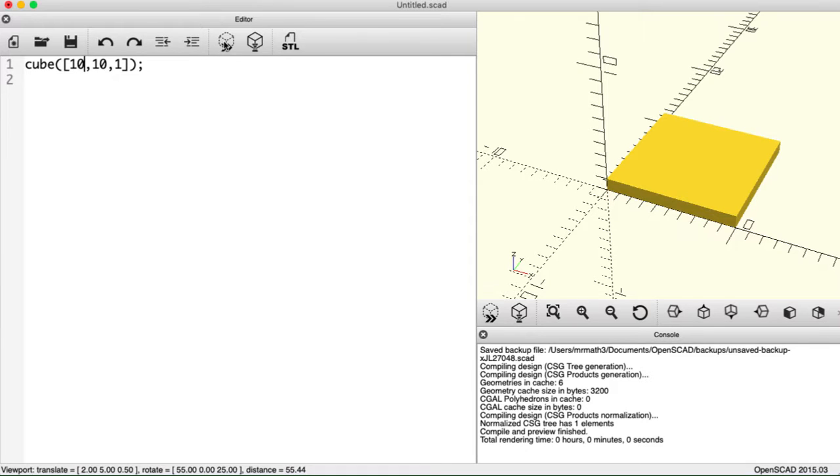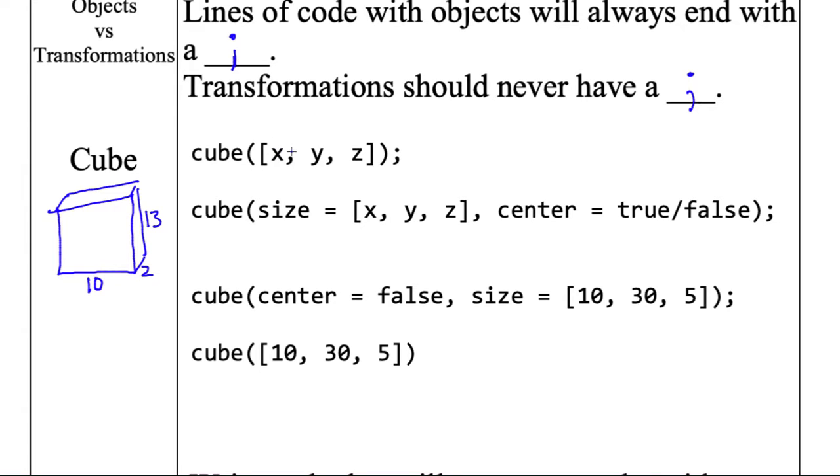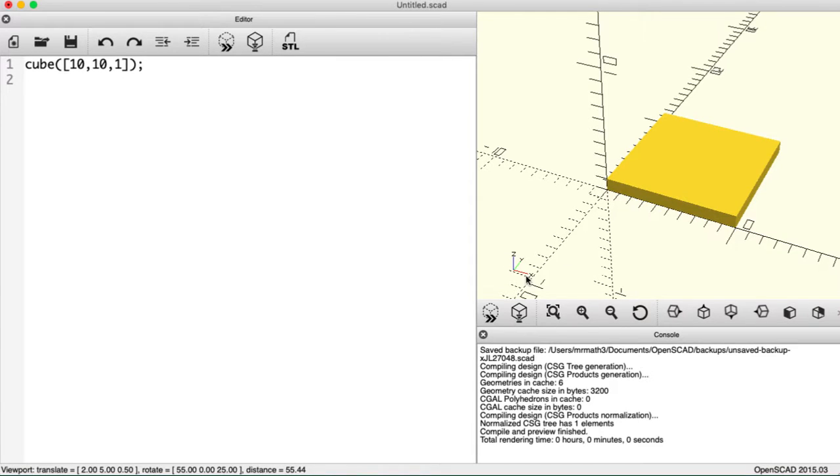So in summary, what's happening here is every time I change this first number, it changes the direction in the x coordinate. You can see, I'll even get up here on the screen. This x coordinate means if I change this first number, it will stretch out the cube or make the cube change in this direction. If I change this second number, that's the y variable. The y variable is affecting this length because that matches up with the y down here. If I change the z variable to 10, it'll turn it into a cube.